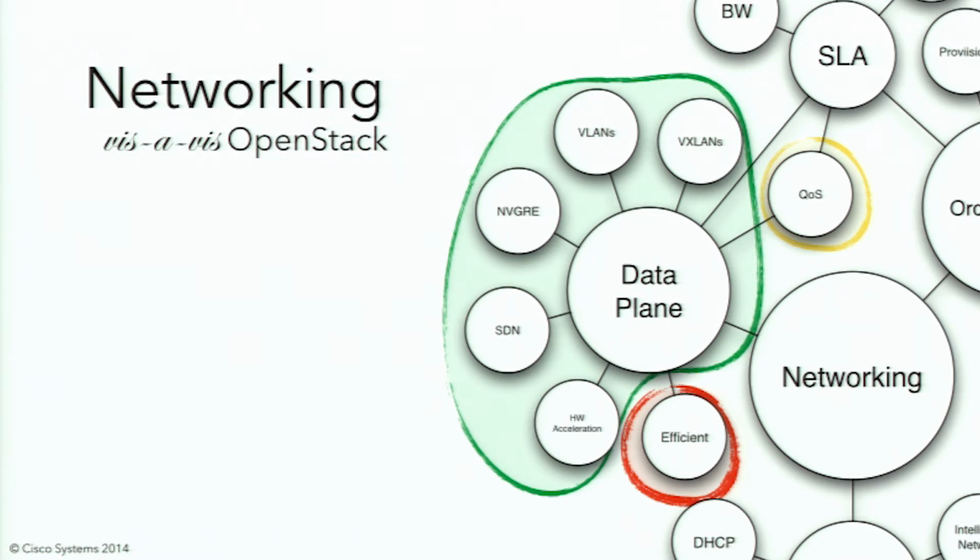That's why I made this circle big and thick, because we have to, as fog manufacturers, be frugal with our CPU. If we put out a fog box and we say, you're buying an 8-core i7 super powered thing, and it turns out that 6 of those cores are just moving data around, customers aren't going to be happy, right? They want 7 cores to do applications, and we can take maybe 1 or 2 cores.